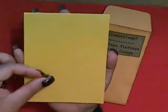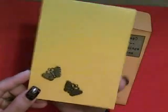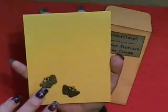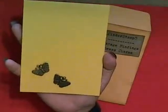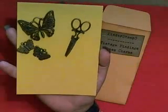And then there's two smaller butterflies. So here goes the two butterflies. I probably could just keep them on here so you guys can see them. So there goes the two butterflies.